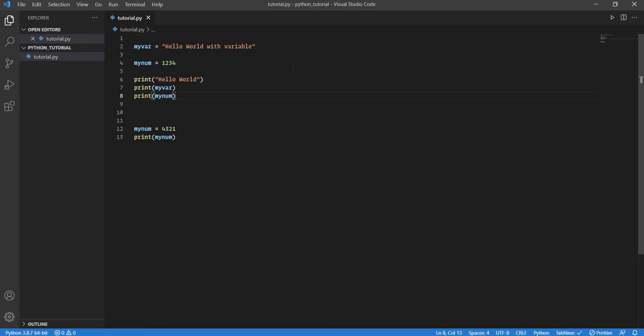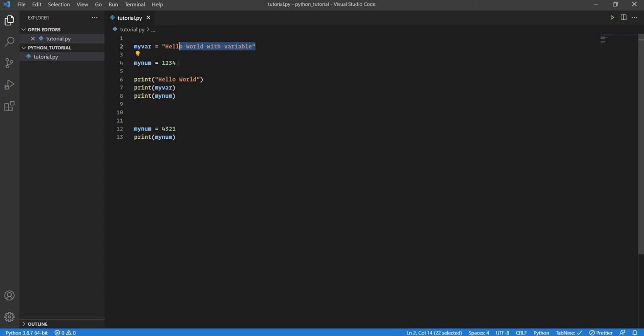So variables are nothing but they are used to store value or data provided by the user or provided by you. Okay, these variables have various types, which is nothing but the data types. So currently we saw two data types, which is string and the number, which is the integer. So once we define the variable, then and then only we can use it.